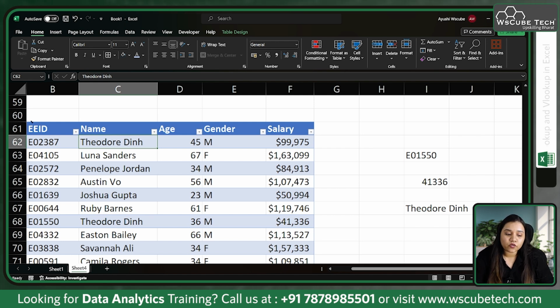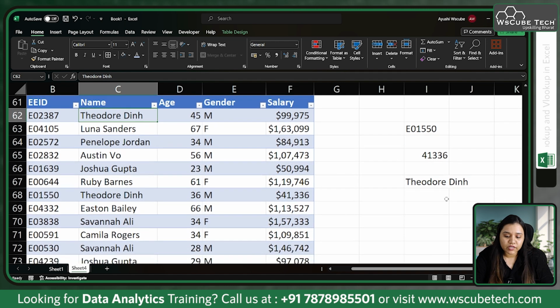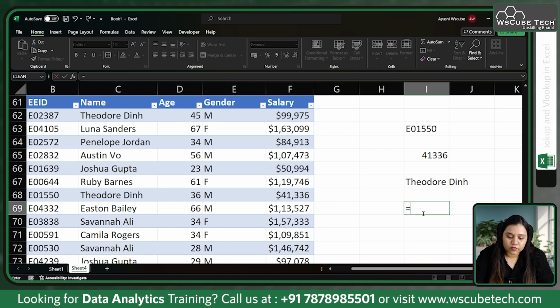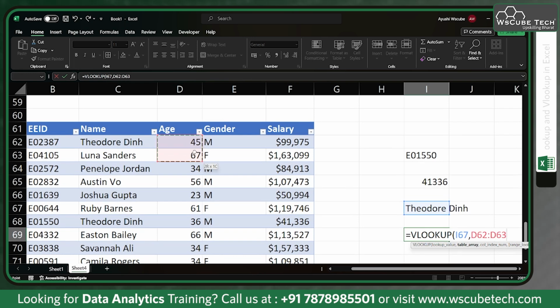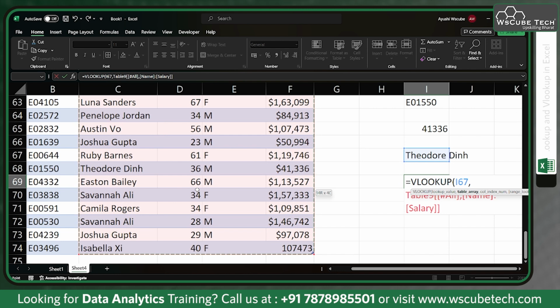First of all, your lookup value should lie on the left hand side. But what if you are looking for something from a reference of a name? So from a name, if I want to find out the age, okay, so equal to vertical lookup. How the formula would change, also have a look on that. Vertical lookup, this is my lookup value, not table array. Now the problem with the table array also is there. Your table array will start from here instead of there. So control shift right and control shift down. This is my table array.